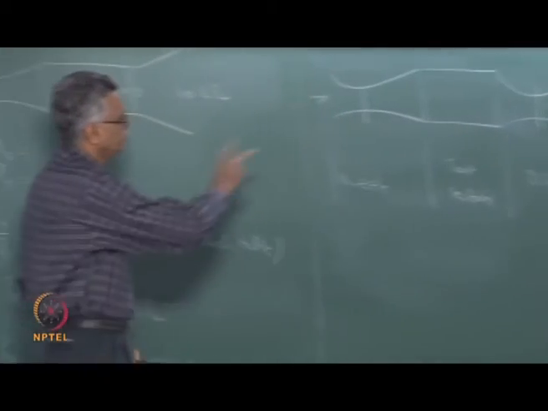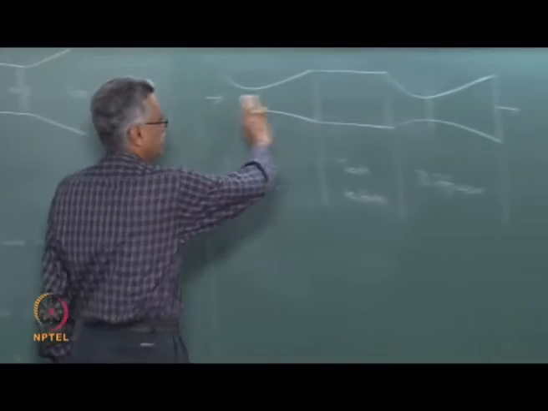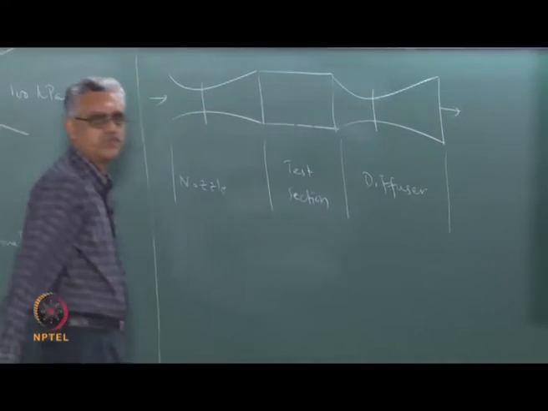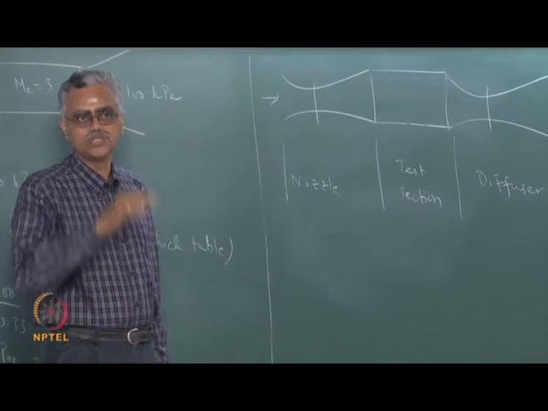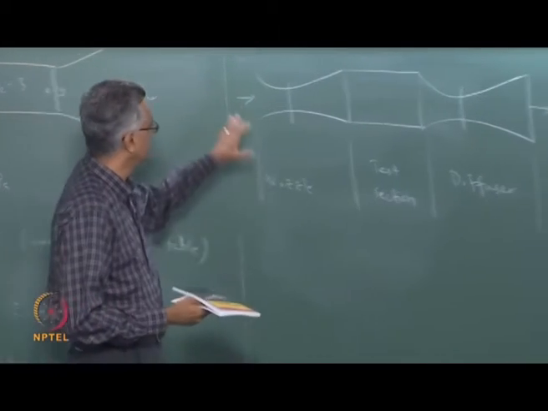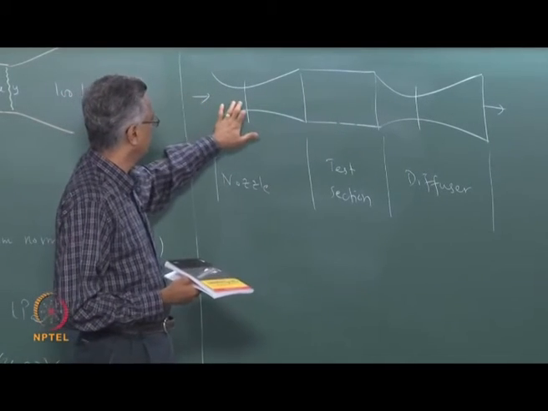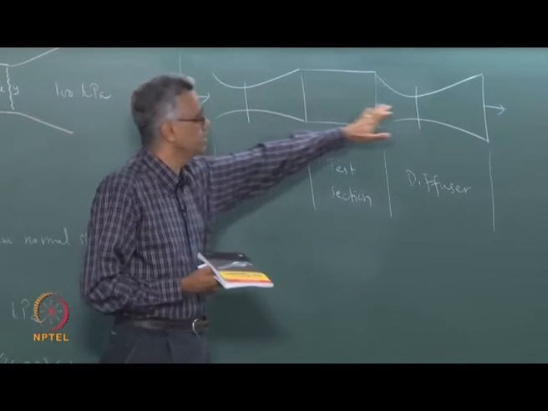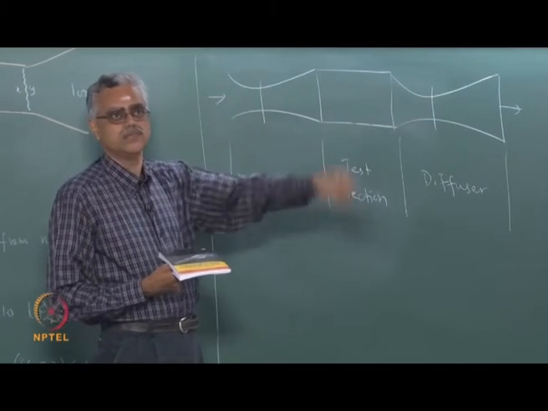But now if you think about starting the tunnel, okay, initially everything is at atmospheric pressure, right? Everything is at atmospheric pressure. Let us say we start the tunnel and we go through the sequence that we described yesterday. Initially we establish a small flow here, subsonic here, accelerates slightly, again becomes subsonic, and then just goes through. Okay. So, we crank up the pressure.